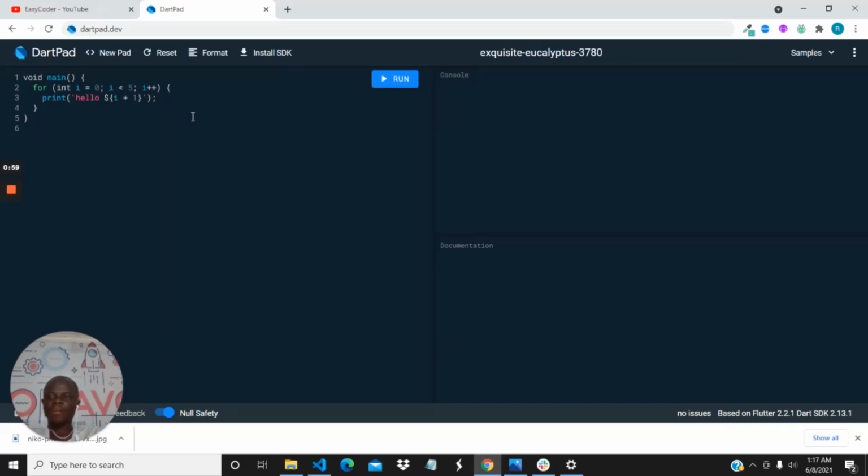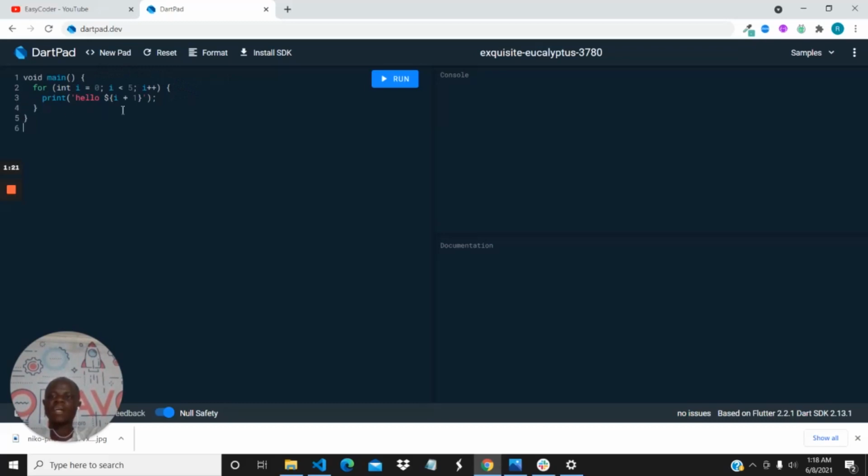But for today's lesson, we shall be using this online tool called the Dart pad. I will provide the link in the description that you can follow to get this editor.